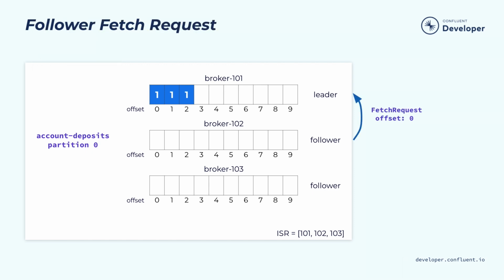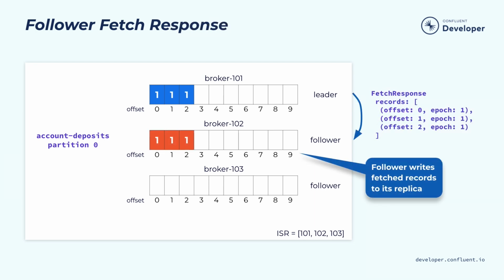Once the leader has appended the produced data into its local log, all the followers will be trying to retrieve the new data from the leader. The follower does that by issuing a fetch request to the leader, including the offset from which it needs to fetch data. After the leader receives this fetch request, the leader will return the new records from that particular offset to the follower. Once the follower receives a response, it will append those new records to its own local log. As you can see, as the follower is appending the data to its local log, it keeps the same leader epoch included in those record batches.